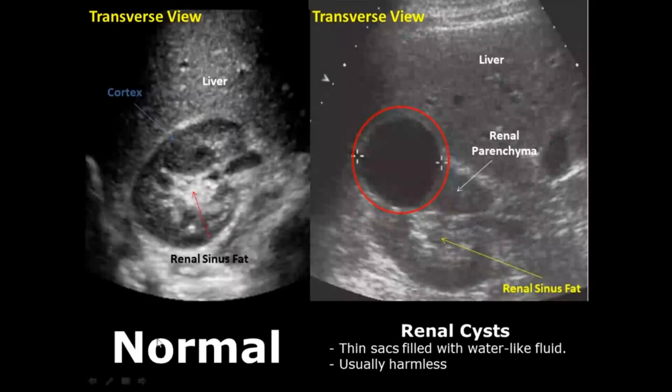The first case is the renal cyst. This is a simple renal cyst. It is located in this region. We can see it's very round and it will have posterior acoustic enhancement. This is a typical feature of a cyst. It will be round, it is anechoic, and it will have enhancement.